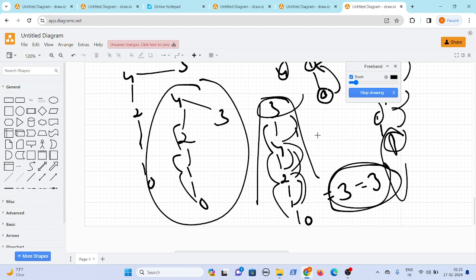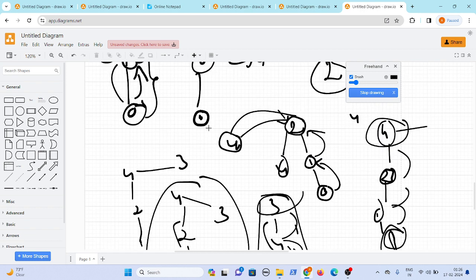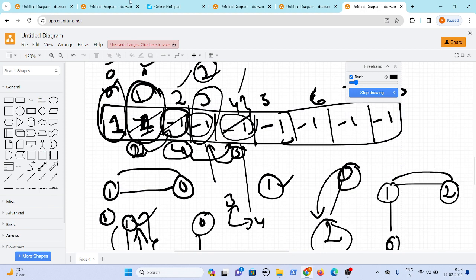So it depends on how you are doing the union operation. Sometimes it can be a left skewed tree as well. So there are some optimizations we can perform here, in which the number of steps you are taking to find the parent can be reduced. That we will discuss in the next video: path compression in find and union by rank.